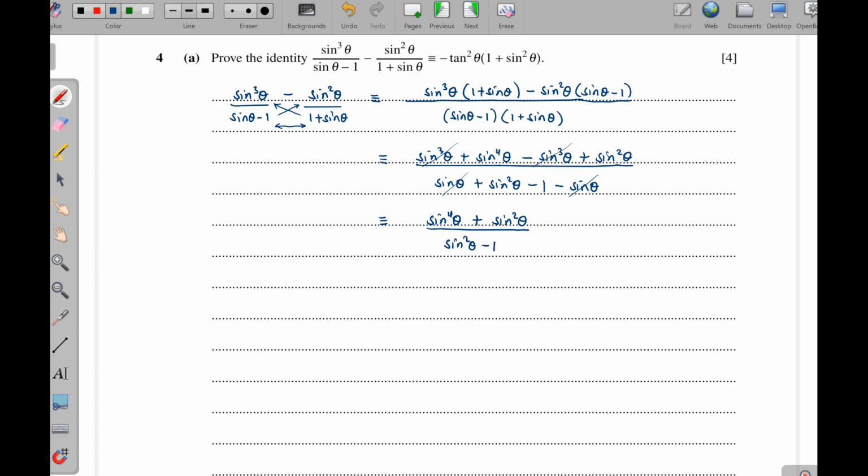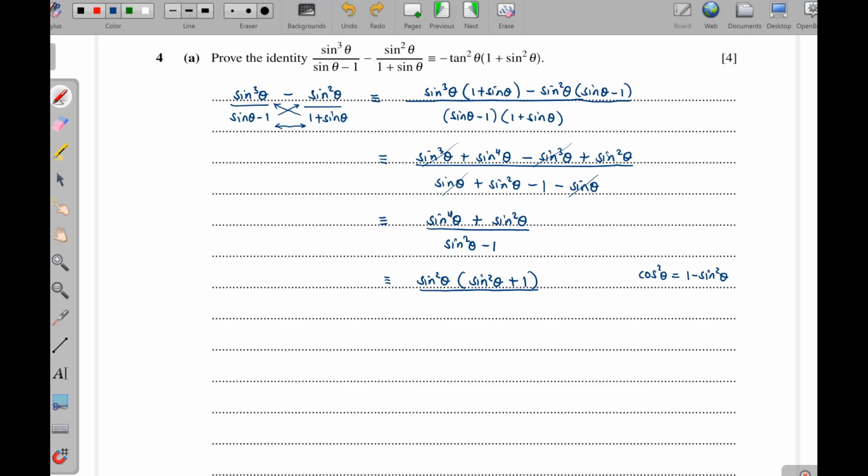But when we look at what we are having here, tan squared theta is the same as sine squared theta over cos squared theta. So first, I will pull out the sine squared theta from here. Meaning inside here, I'll have sine squared theta plus 1. Do you see that I've already gotten this one? Next, down here, I must have a cos squared theta, but using the Pythagorean identity, cos squared theta is equal to 1 minus sine squared what? Theta.